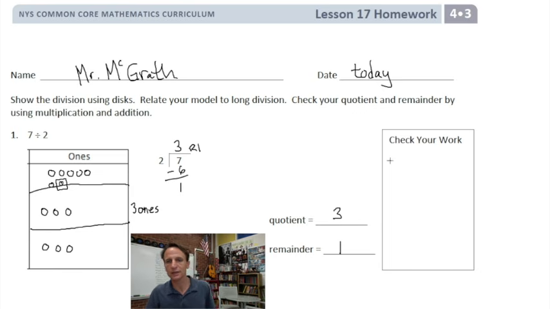To check my work, I say, okay, well, I gave 3 donuts each to 2 people. So I handed out 6 donuts. Oh, but wait, I started with 7. Oh, right, because I have to take the 6 donuts I handed out plus the remaining donut, the remainder of 1, and that would give me the 7 I started with. So check, cha-ching, checks out. Look how fast this is going to go. You'll be outside playing in no time.